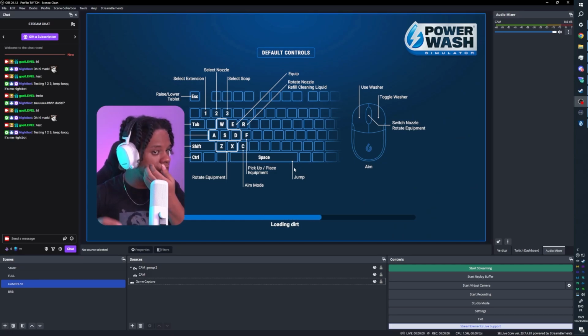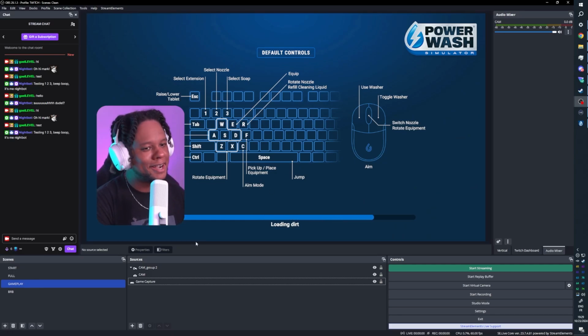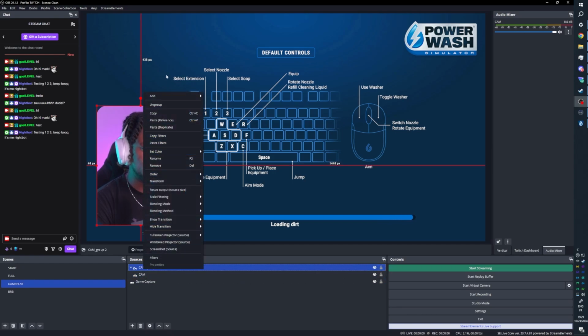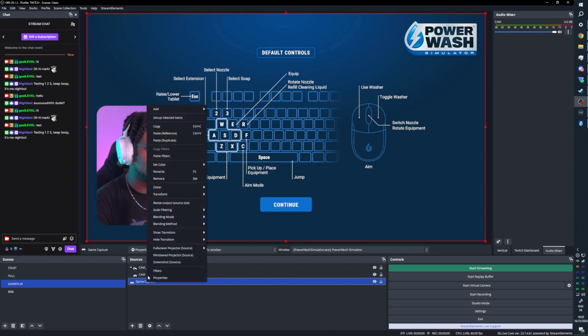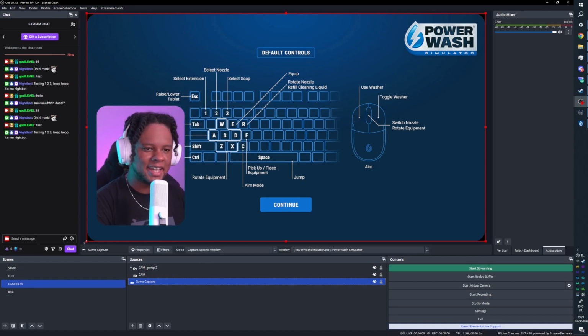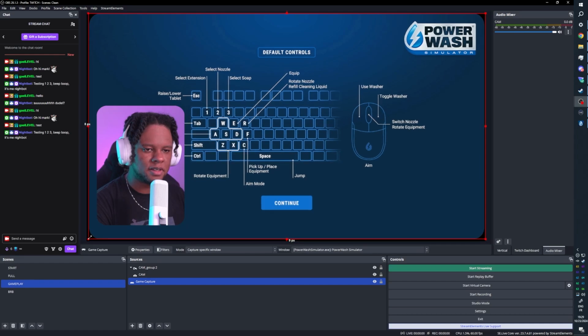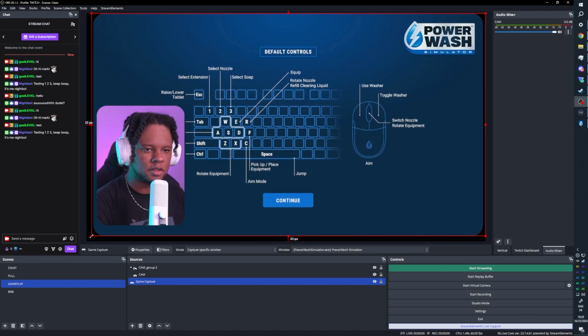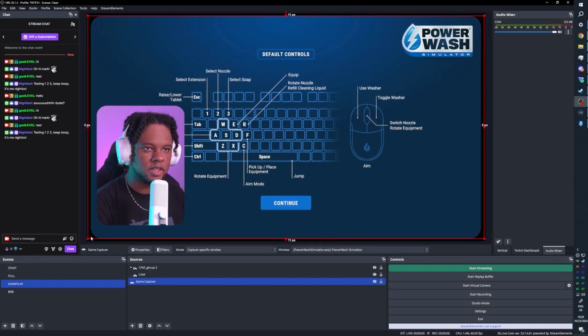There you go. But that is pretty cool. I'm not going to lie, I kind of want to add the rounded rectangle filter. So let me copy filters here to the gameplay also to really complete the look. Paste filters and then bring this down just a little bit. Control D.